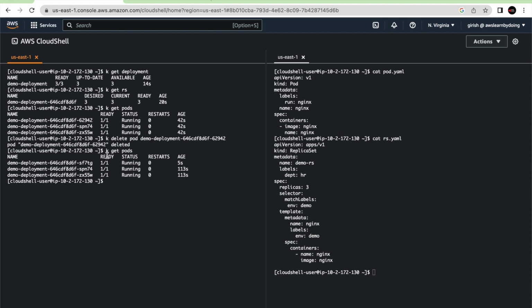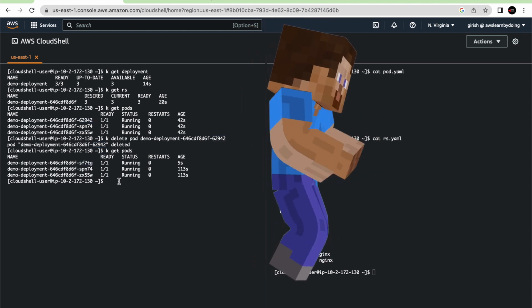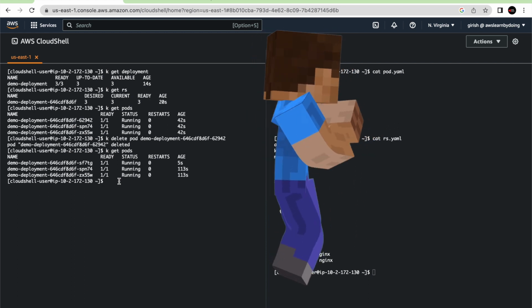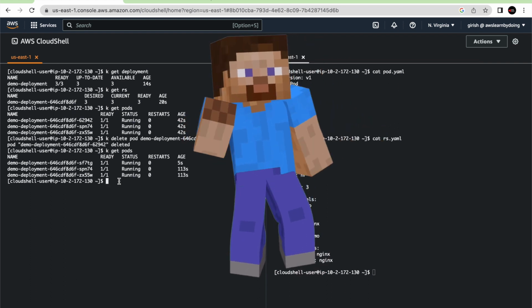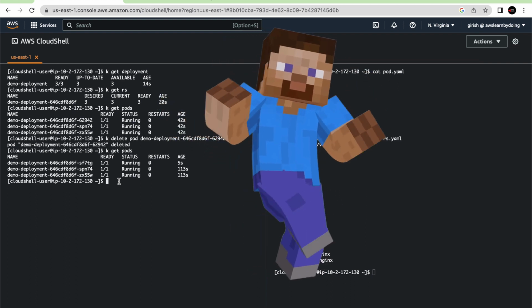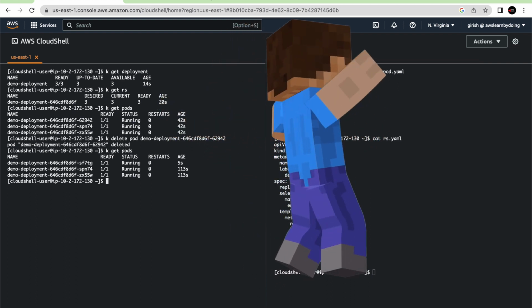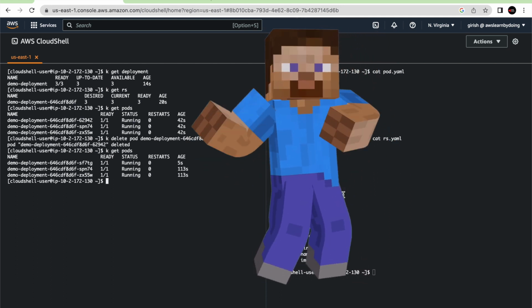And you can check that with the name as well. These 2 are already there, but this one we deleted, 62942, and the other one is created with a different name. So that is what a deployment is. Now this is a declarative way of creating it, right? So now you understand the different configuration we need to give in a deployment. I even showed you the ReplicaSet and pods, right?